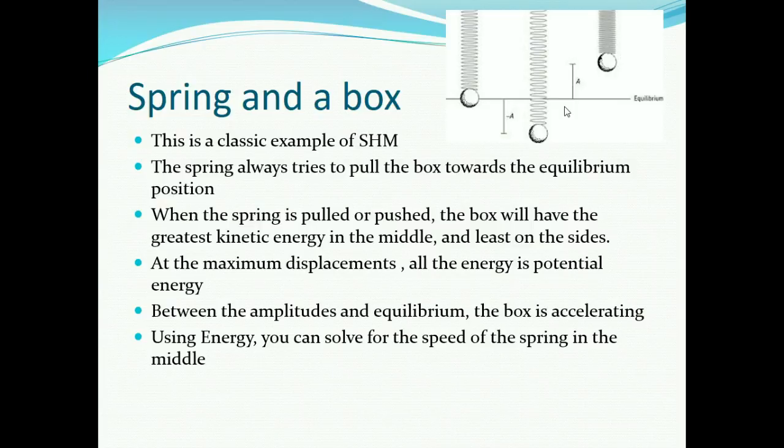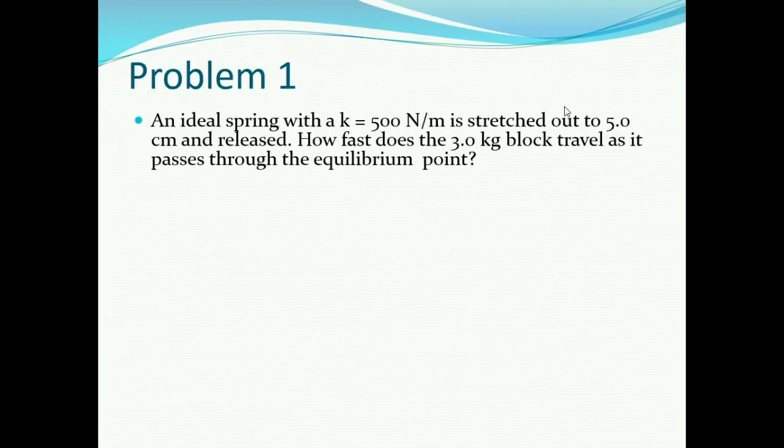And you can also figure out, if you know the speed, how far it'll go with energy, using energy principles. So this is sort of going to be a repeat if you've done energy, and we're just going to do one problem. It won't be hard. An ideal spring with a spring constant of 500 Newton per meter is stretched out to 5 centimeters and released.